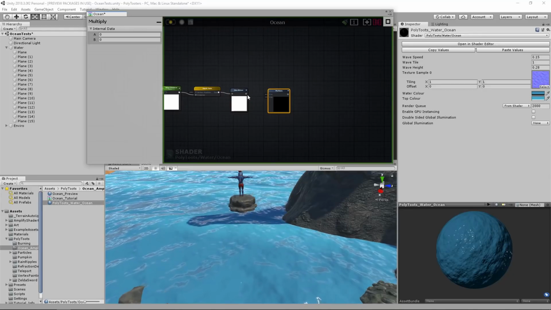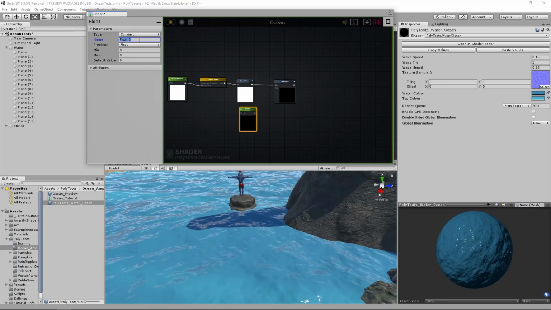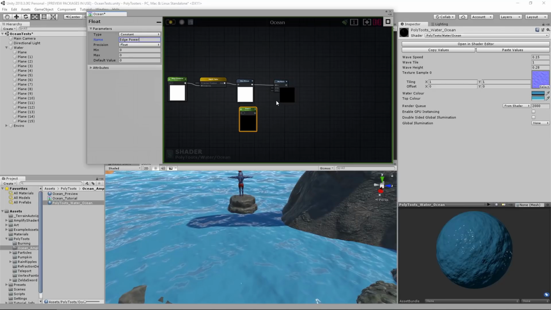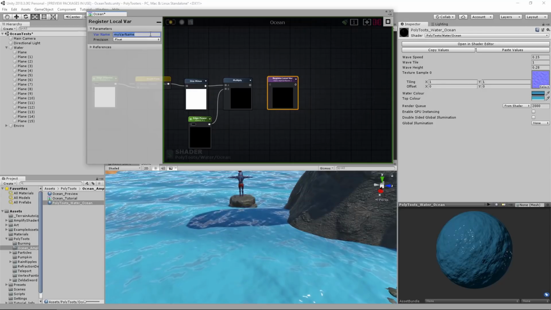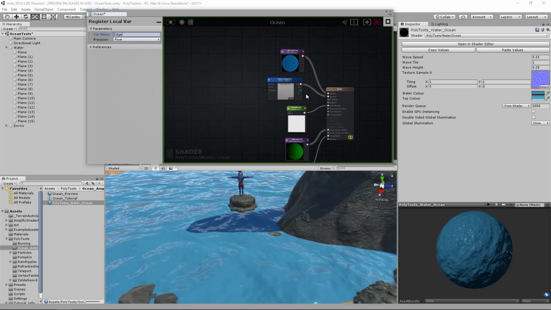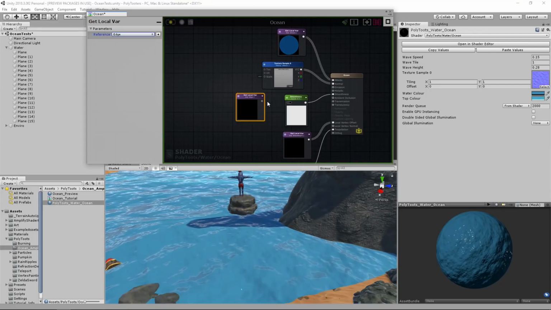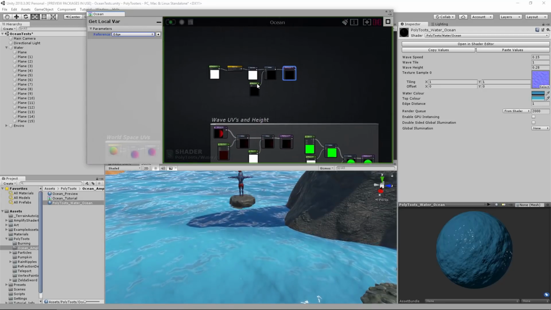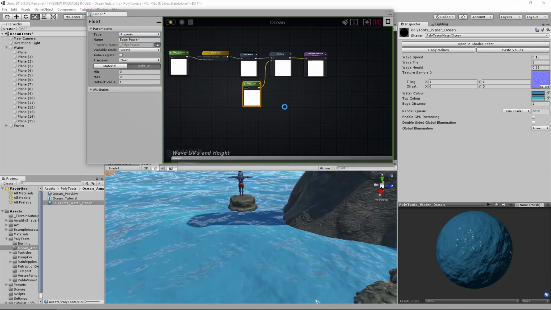And then we're going to multiply it again by another vector 1, but this time this is going to be the strength of it. So we'll call this edge power, and put that in there. And then we might as well just register this, and we'll just call it edge. Bada bing, bada boom. So now let's get our edge, stick that into the emission. And it would probably help if your edge power was a property and had a default value. So there we go. Try that again.